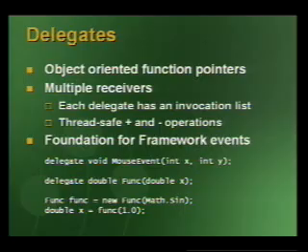So I mentioned earlier that we have this thing called delegates. And really the way to think of delegates is they're object-oriented function pointers. Now, a function pointer, I'm sure you're all familiar with, is a thing that points to the entry point of a function, and through the function pointer you can invoke the function. And part of the type of the function pointer is the signature of the function. That is, what parameters does it take and what type does it return.